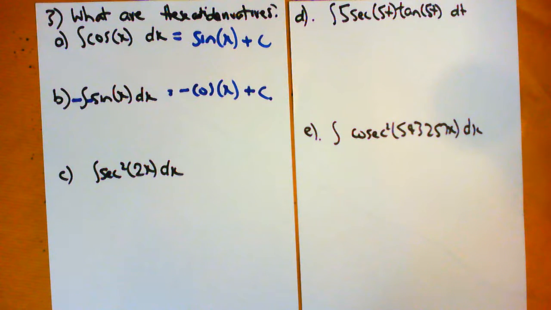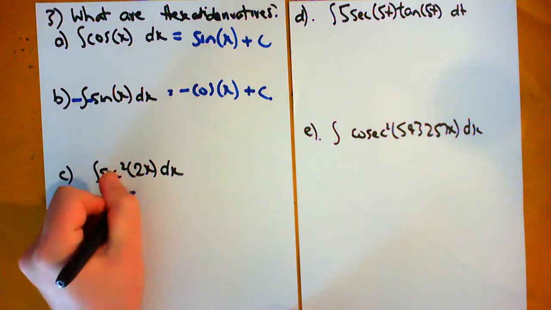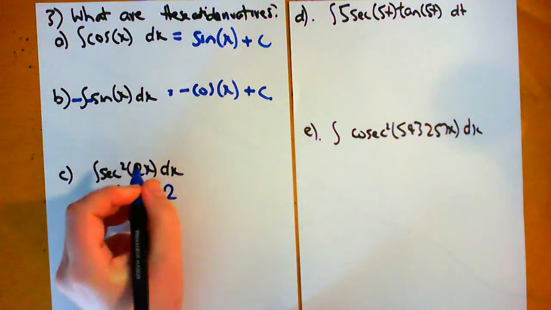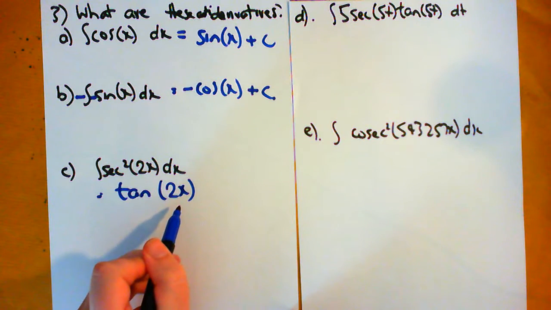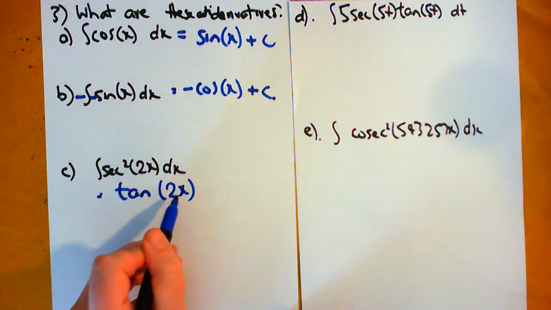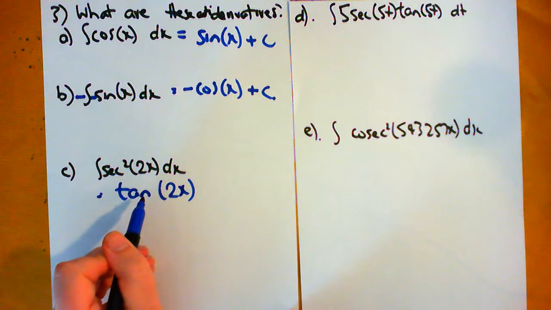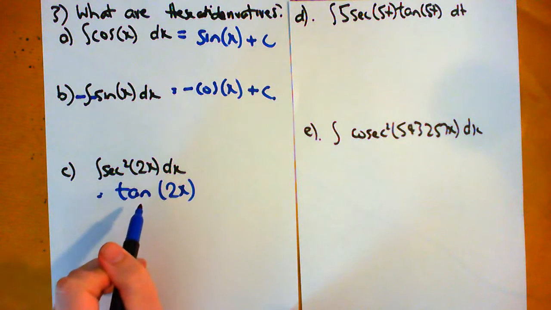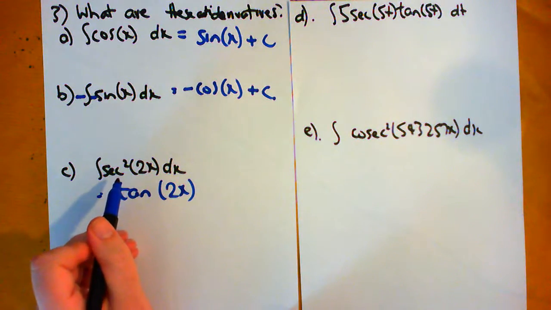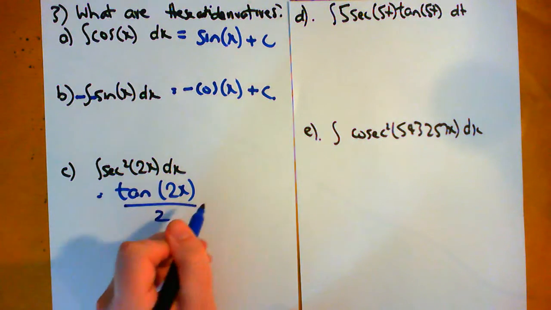Question C, we want to find the antiderivative of secant squared of 2x. If we look on that differentiation table, we see that tan of x differentiates to sec squared of x, which means that sec squared integrates to tan, and this bracket must stay the same. Now if we differentiate tan of 2x, the chain rule would say that we have to multiply by 2. So if we differentiate this function, we would actually get 2 times secant squared of 2x. So when you're differentiating, you need to multiply this function by 2. We're integrating, we're doing the opposite, so we divide by 2.